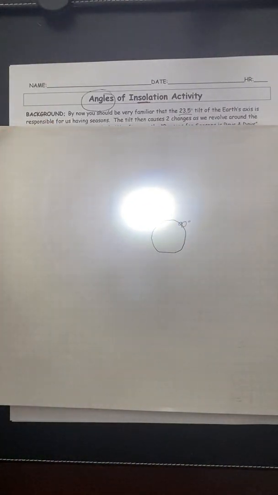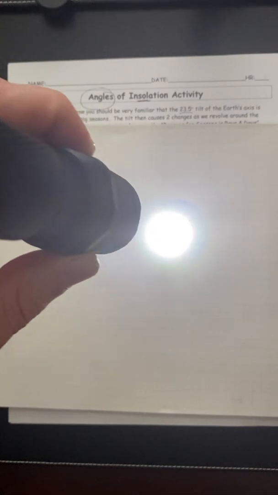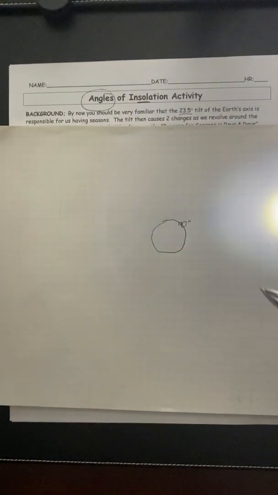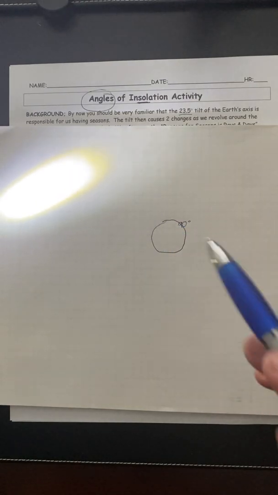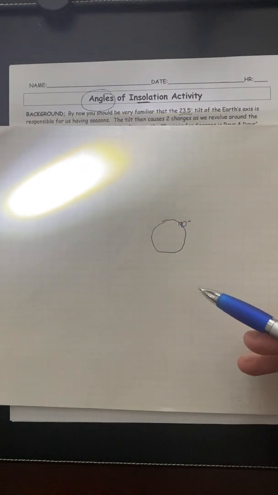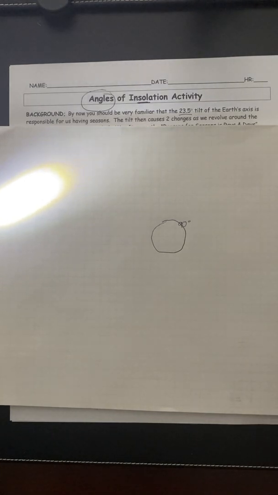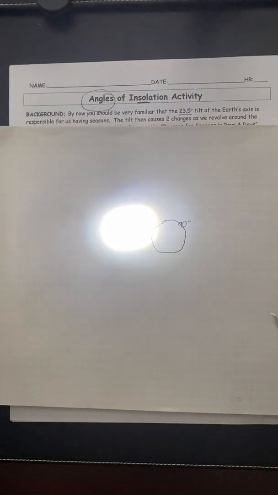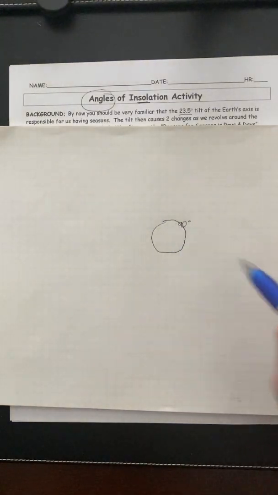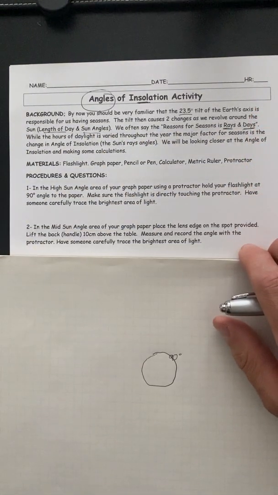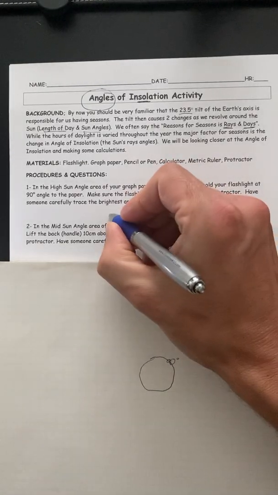The energy that this flashlight makes at 90 degrees, so I'm off a little bit here, but that's pretty darn close. And you can see I've got that trace there. That's the area that it's cooking or heating up on this paper. So think of that as like sunshine. If the sun is directly overhead, however much energy this represents from the flashlight, it's cooking this smaller area. So let's continue on. Check.